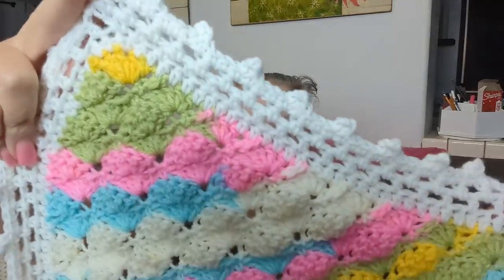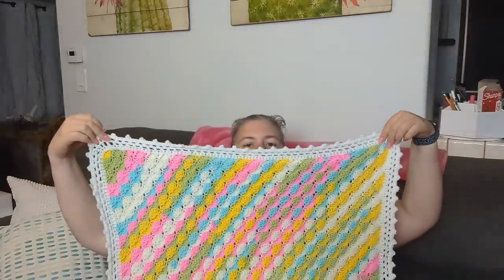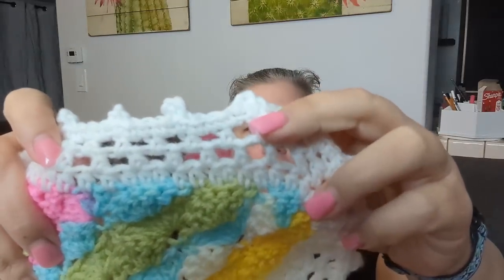This second pattern is a really cool corner to corner shell. You can kind of see here where we start at the corner and then it just expands over time. This was done in Lion Brand Ice Cream yarn in Bunny Trax. I had two skeins of this yarn and I really only wanted to use the two skeins, so this blanket came out smaller than I would have wanted — it's more like a car seat blanket or a stroller blanket. To edge it I put a mesh stitch and then a picot every few stitches. I really like the way it came out and it has a nice texture too, just not as much as the Double Triple Ripple. This will be a pattern coming up — I haven't completed it yet and I'm still working on the chart. I have somebody that does my crochet charts, so as soon as that's done I'll get it posted on the website and get a video tutorial up.